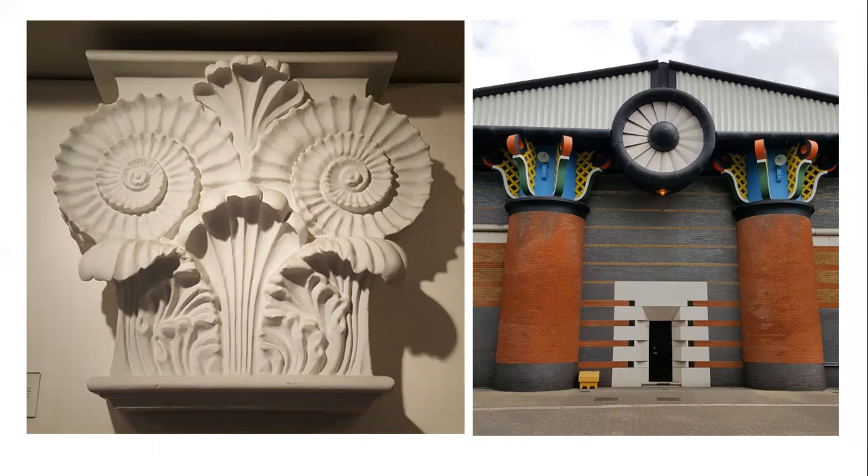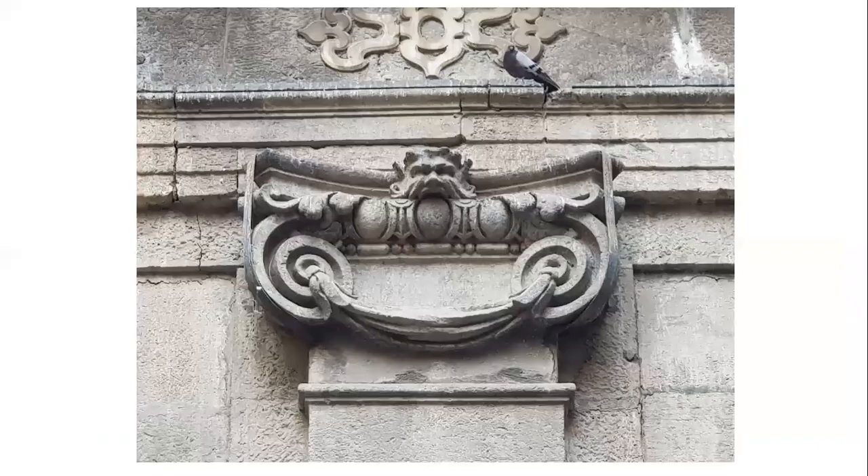Finally, to end — we started in Naples and we're going to end in Naples. This is rather fun — you've got this rather cute cheeky little figure, a mascaron so he's protecting the building from evil spirits. But he's about to eat that egg, I think. Or is he sticking his tongue out? I'll let you decide. Anyway, I hope you've enjoyed this short romp through capitals of the world. Please do send us any examples of yours and we'll put them online. Thank you very much for listening.